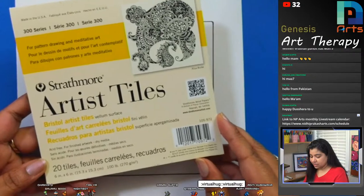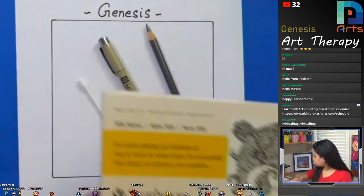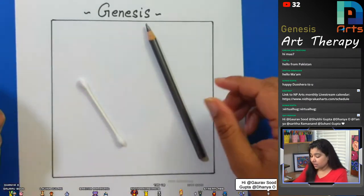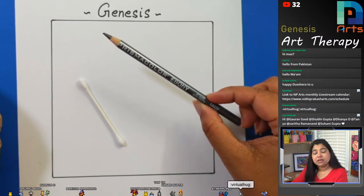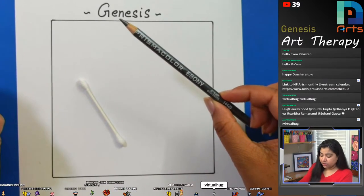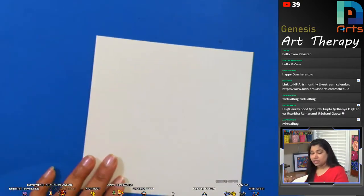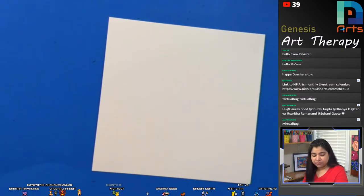This is called the artist style. It's a pre-cut made for the pattern drawing. And the pen I'm using is a Micron Pigma Sakura pen. It's a black marker pen with the archival ink. Today I'm going to use the Prismacolor Ebony pencil. This is a very dark pencil, but any pencil would work, any school pencil, graphite pencil, whatever you have, you can use that. And if you want to use any color pencils, you can definitely go for it, and you can use any colors, any marker pens, or whatever material you have.